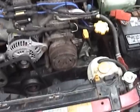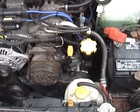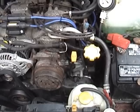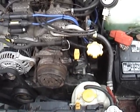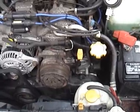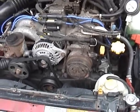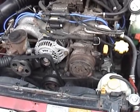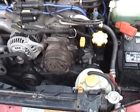Back in April, what I did was I had assumed I had a burned exhaust valve on cylinder 2, and I replaced the whole cylinder head. Well, and then the car ran more or less fine. I mean, it's never run correctly. It's always just seemed a little bit shaky and off balance. But the light didn't come back for 8 months now.